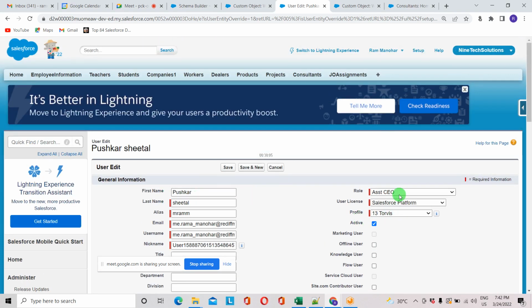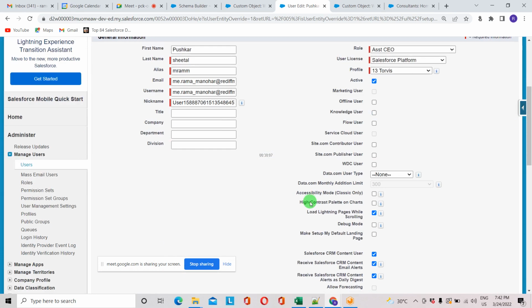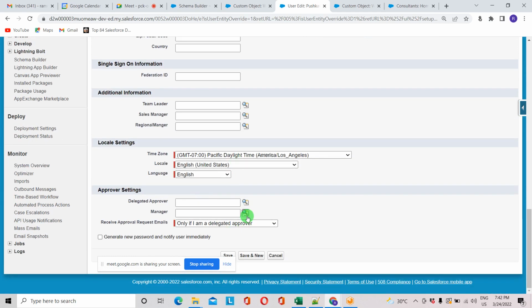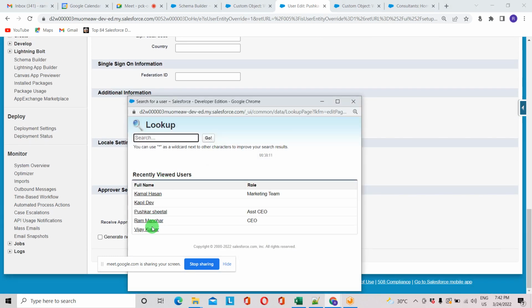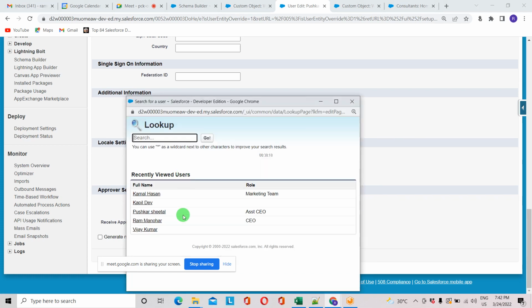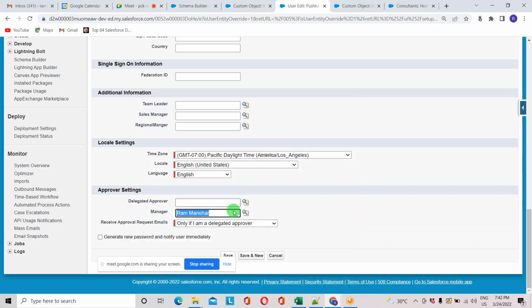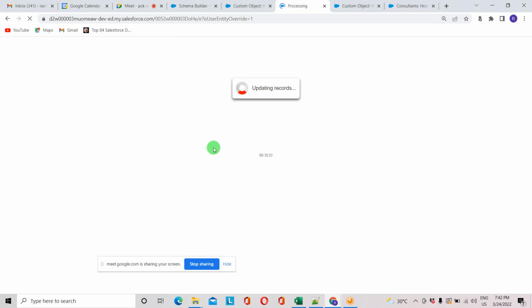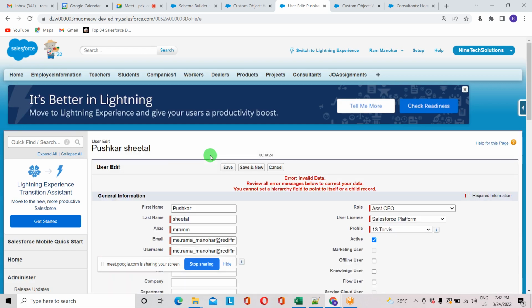The user is Pushkar and his role is assistant CEO, and his manager you can give as the CEO, because here is assistant CEO, here is CEO. You can give this one. So this one we can consider as a hierarchical map.